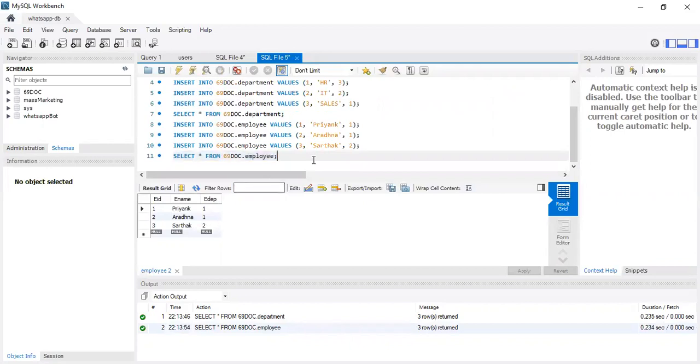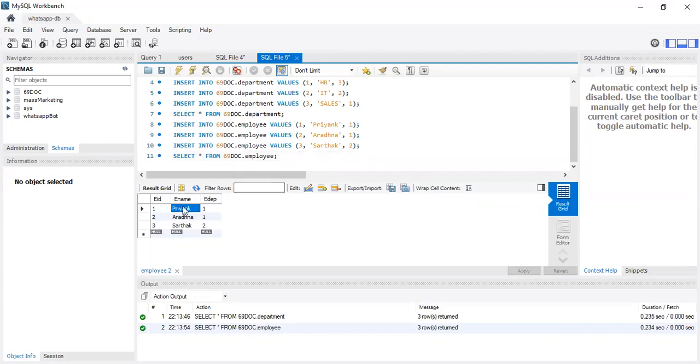Now, what if I want to find out the count of employees who are in the first department, right? So now, let's do this: the names of the departments along with their employee names, right? So right now over here, I have EDEP. This example that I've given is a very basic example, so that's why I'm taking it.